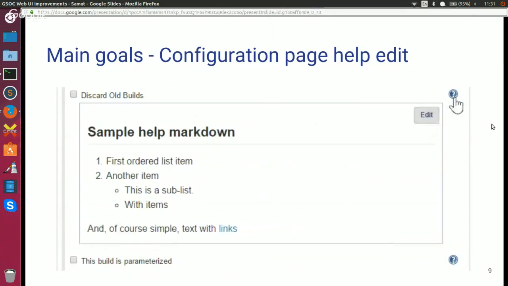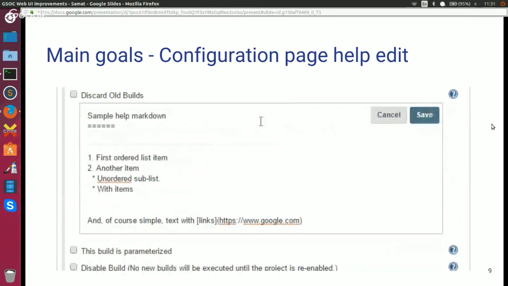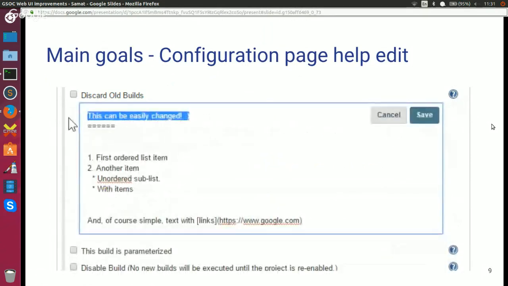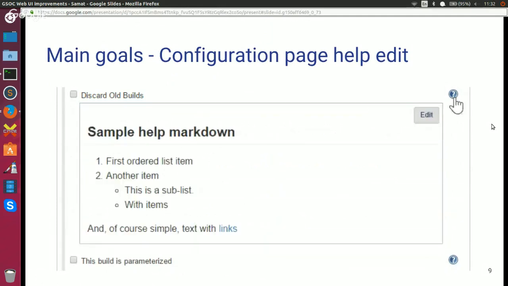Other people may like Markdown or AsciiDoc syntax or whatever else. And if we have an extension point in Jenkins core and an implementation in a plugin, it would be a much more flexible solution, because it means that it would be possible to automatically inject help from automated flows, etc.